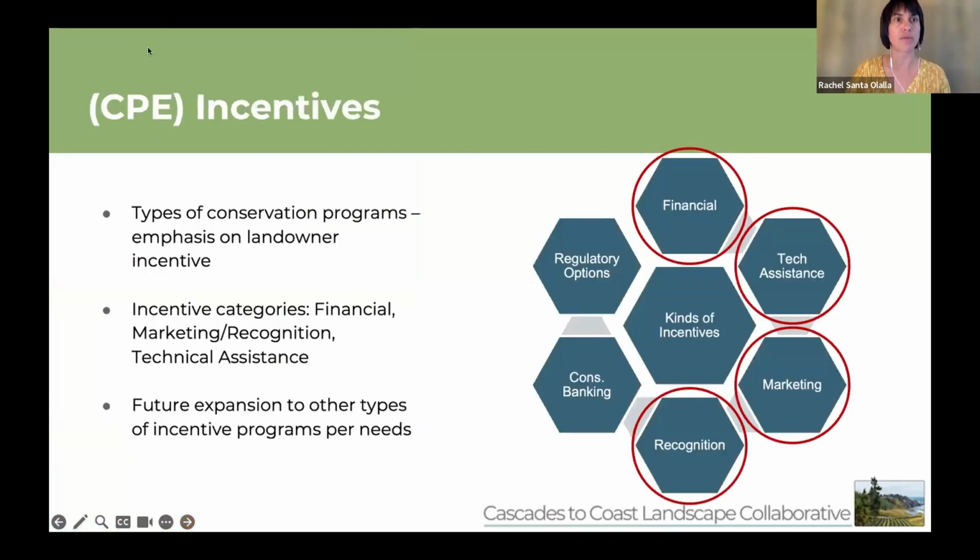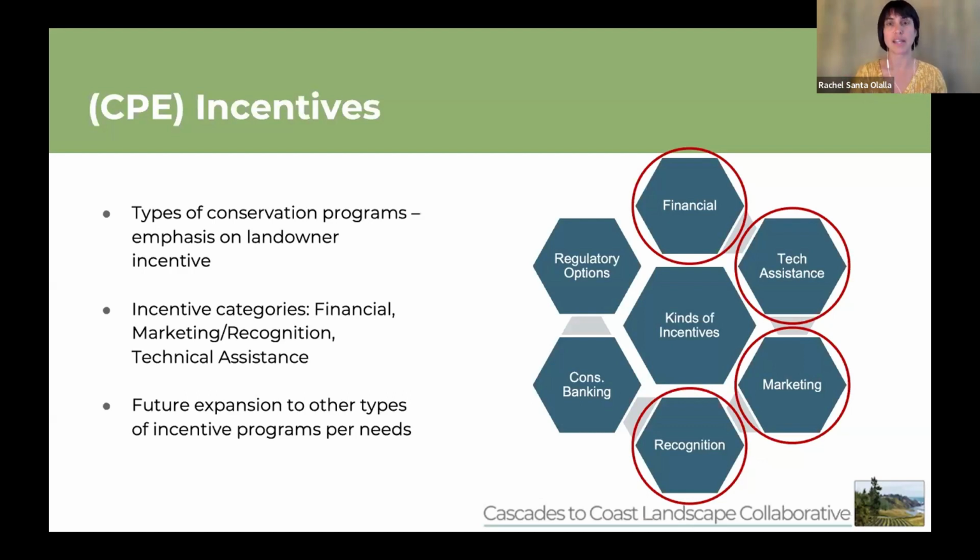And so when we created the Conservation Program Explorer tool, we realized that there are so many different types of incentive programs out there. There's like over 50 different types. And we looked at some research about which types of programs were the most effective for private landowners.